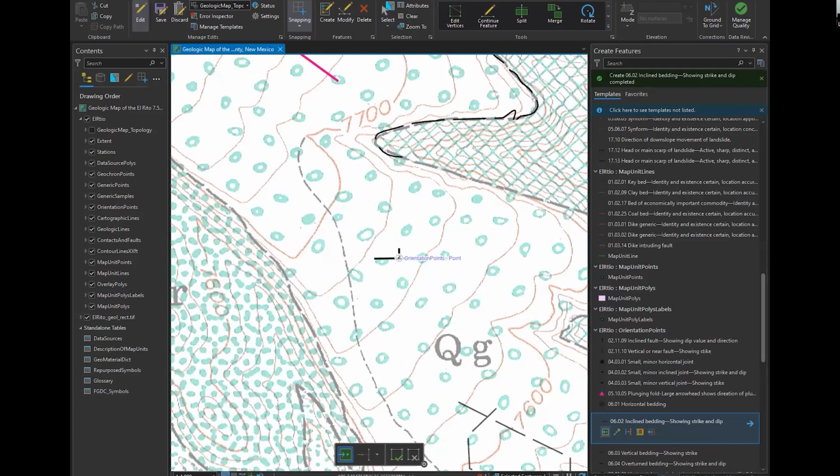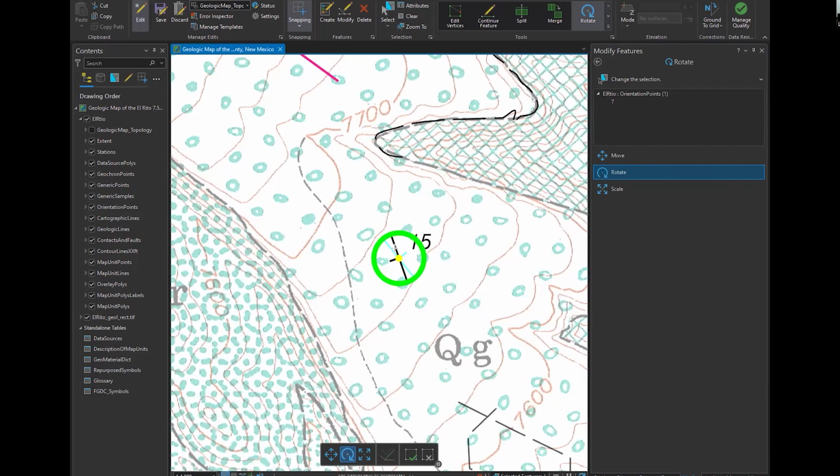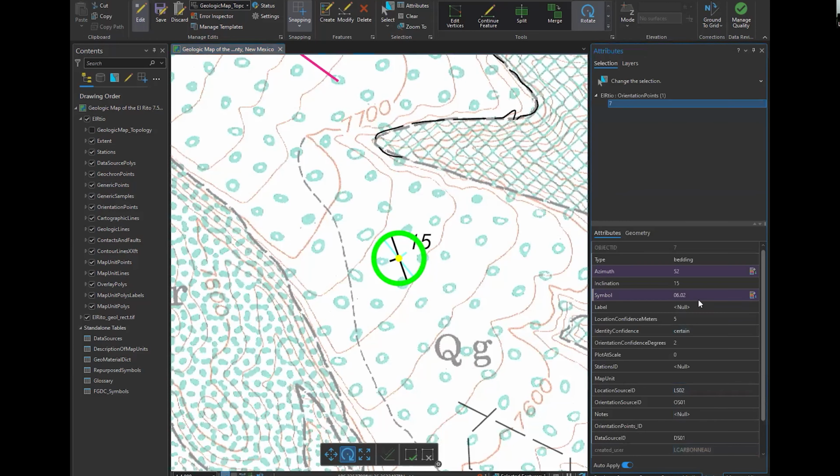We can place them, we can go to their attributes, which is another pane, and we can change their azimuth and inclination. We'll just do that. They also still obey tools like rotate. But keep in mind that if you are one of those people that uses rotate in your workflow, if we go back to the attributes, it adds, oh, I have to actually apply it. It adds a level of precision that's not actually realistic. So it might be worthwhile to either just type in your value or make sure you're going and rounding that number. So like I said, ultimately these point features work exact same.